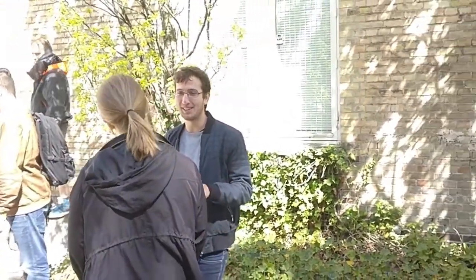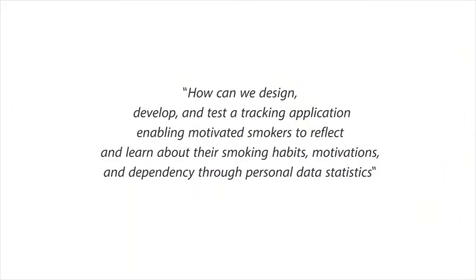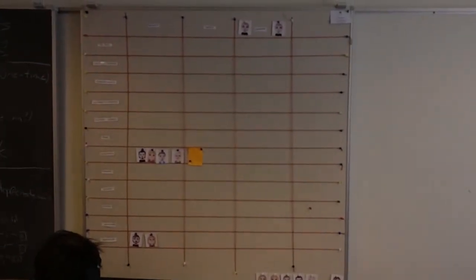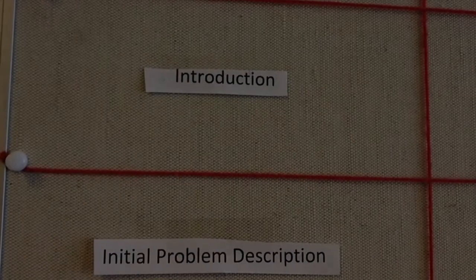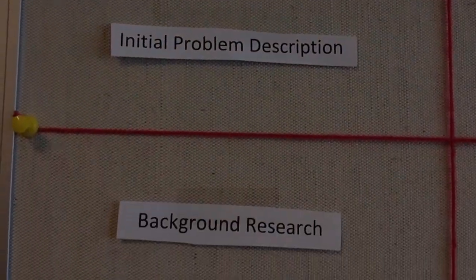We conducted a user needs and context study where we interviewed some of our subjects in context and out of context to get the best possible data. And with that we created the problem formulation. How can we design, develop and test a tracking application enabling motivated smokers to reflect and learn about their smoking habits, motivations and dependency through personal data statistics? Our problem was great because it allowed us to really dive into what the smokers wanted.